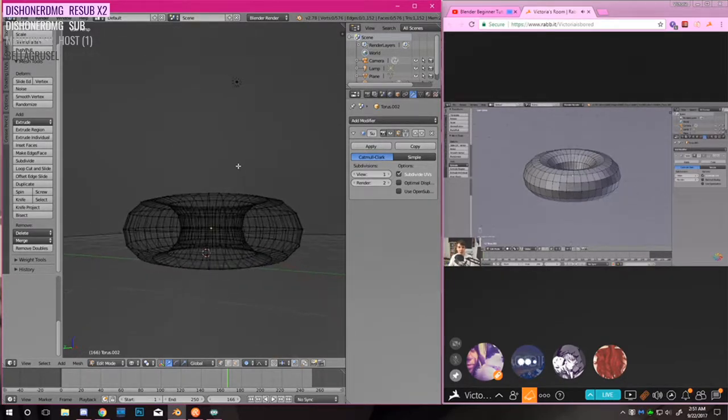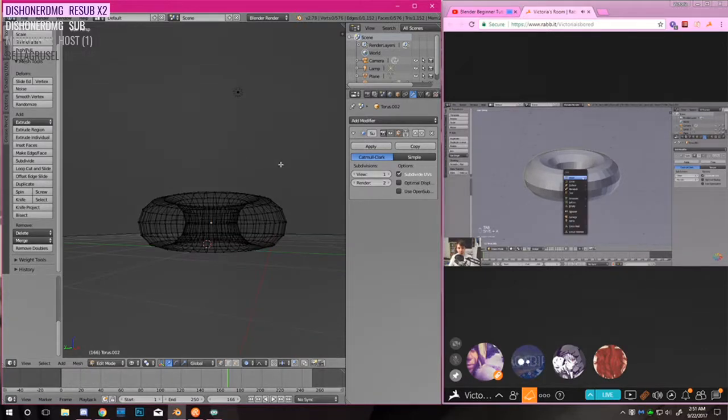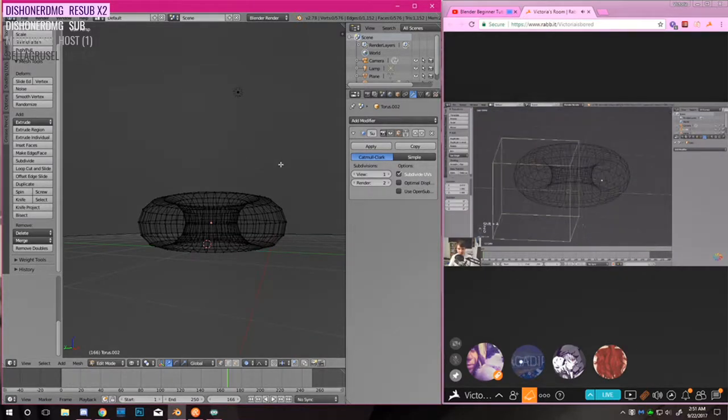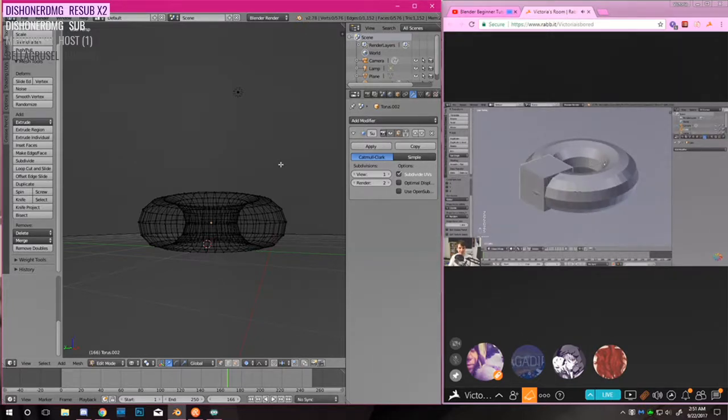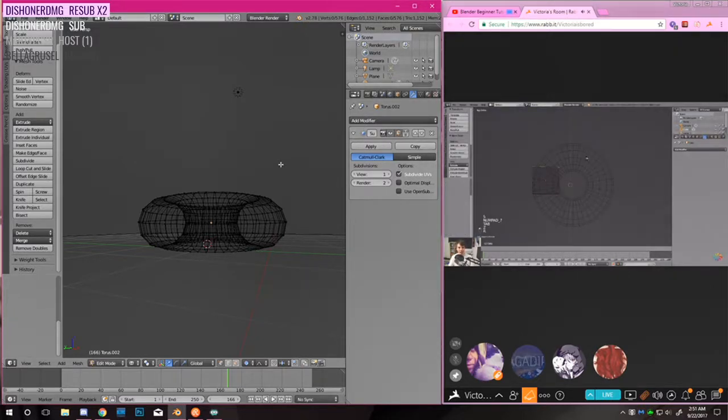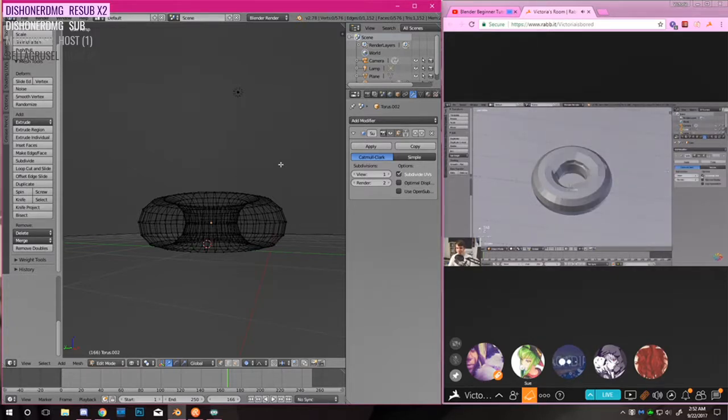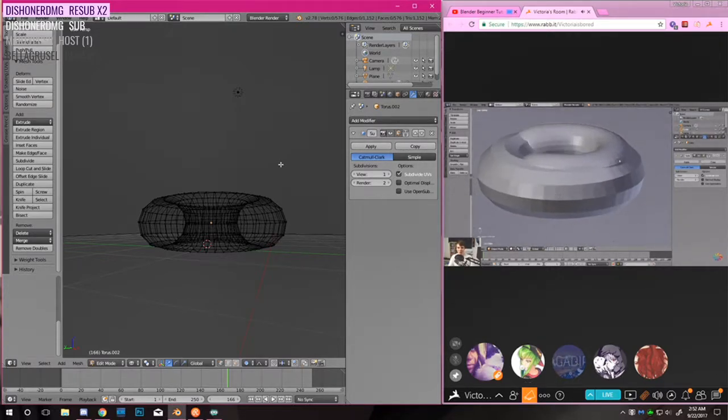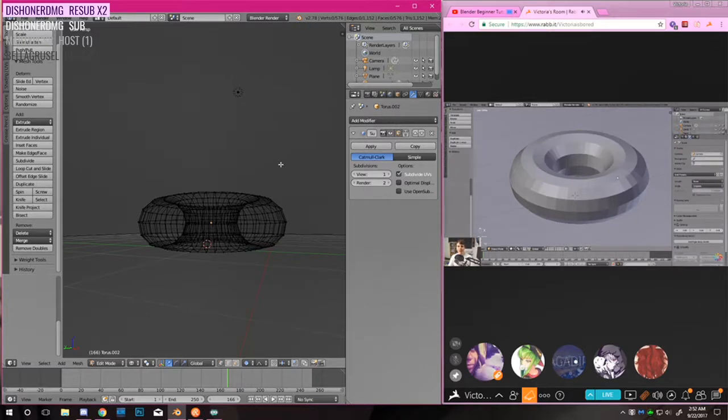You could start with a completely separate object. Don't follow this, I'm just going to show you as an example. You could start with a cube, which is crazy, go into edit mode, and then, I haven't showed you this yet, but this is called extruding, where you extrude part of the mesh. You could do this, and then add a subsurf, and it looks kind of like icing, but that would be a really bad way of working, because you can see it doesn't match the donut very well.